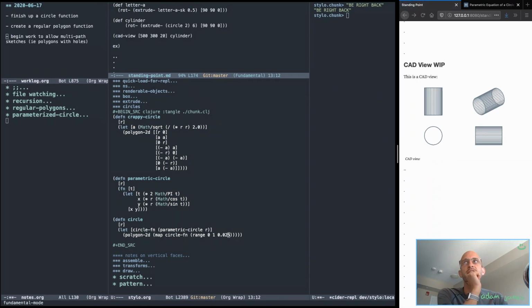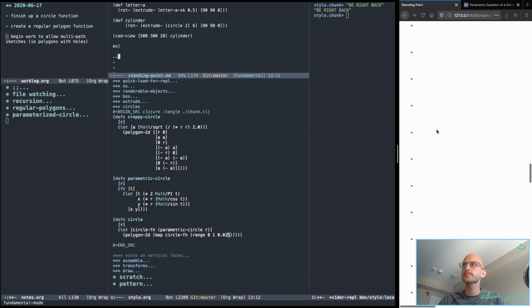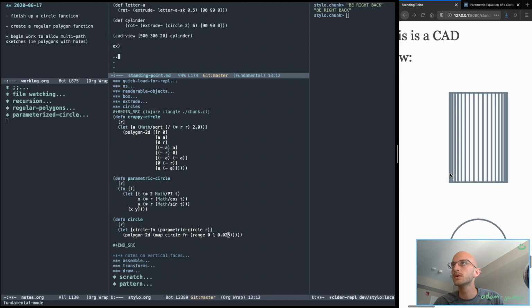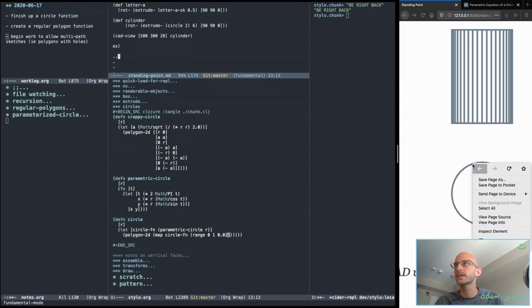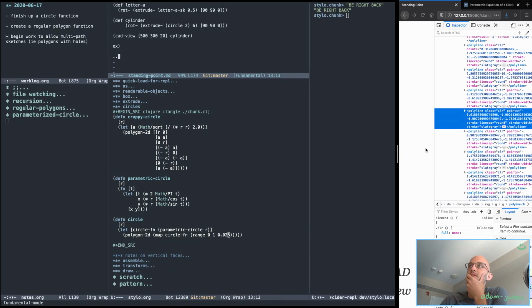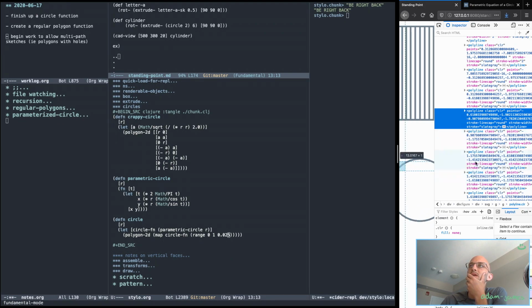I mean, that looks pretty nice. Looks a little chunky here. Let's see. Right, and this is going to have a ton of polylines in it. See that?